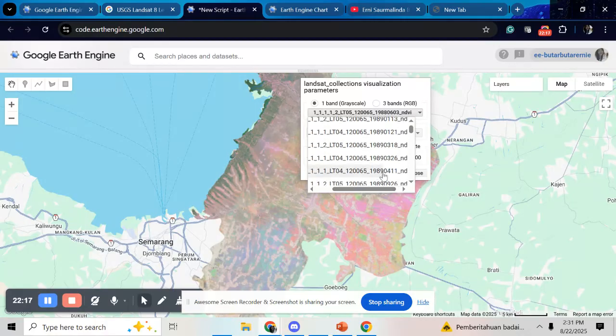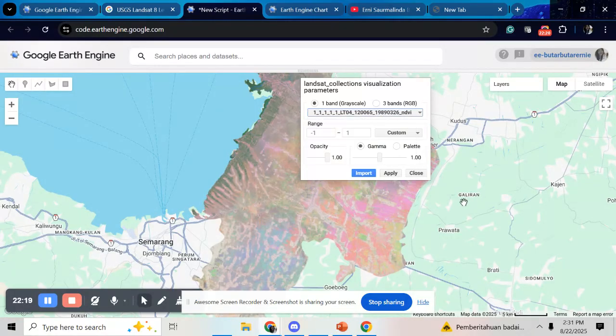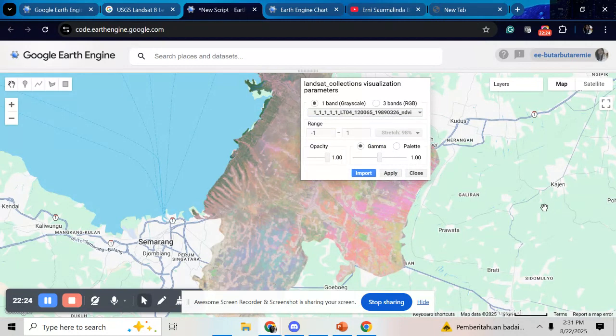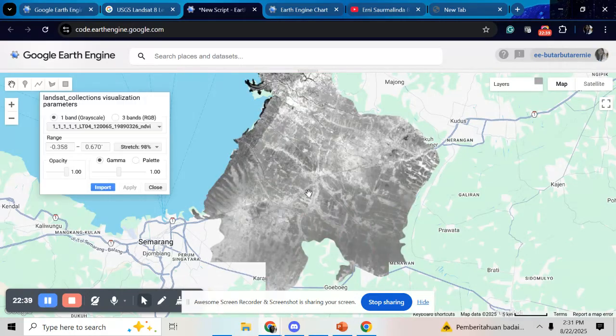For example, in 1998, and apply it, and you will get the data set something like this.